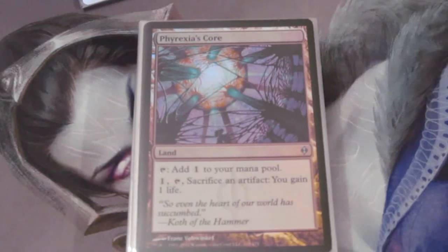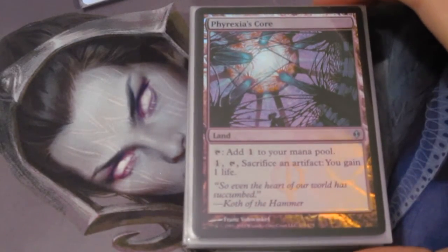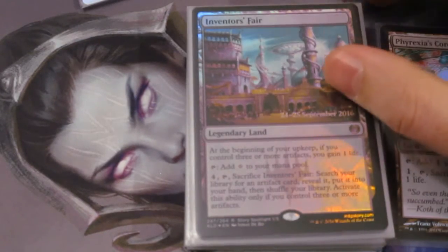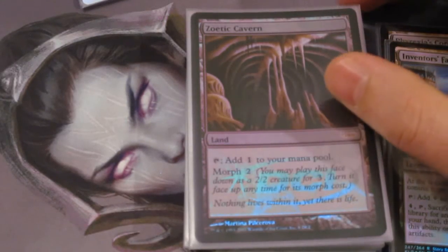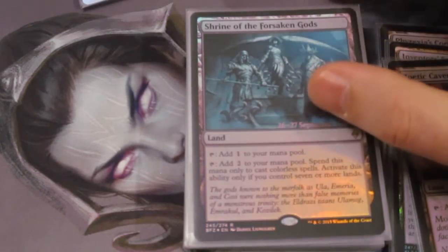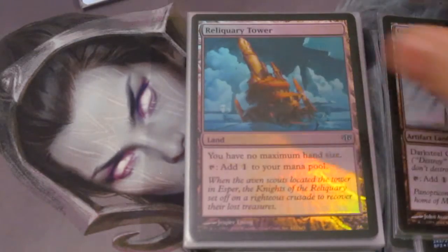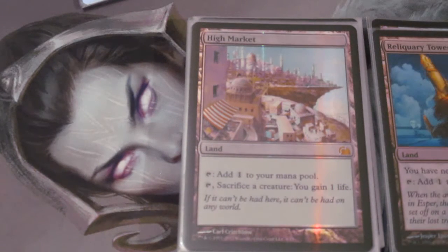And then we're on to the non-colorful lands. We still have the Phyrexia's Core, because I have a bunch of artifacts in here I can try to recycle. Inventor's Fair is again just so I can try to tutor up something relevant. Zoetic Cavern is still in here just because it's a generically good placeholder. Shrine of the Forsaken Gods is nice, it just tends to generate more mana later. Darksteel Citadel again for just the artifact randomness. Reliquary Tower because I need that infinite hand size. High Market because I might be running Ulamog as a commander.